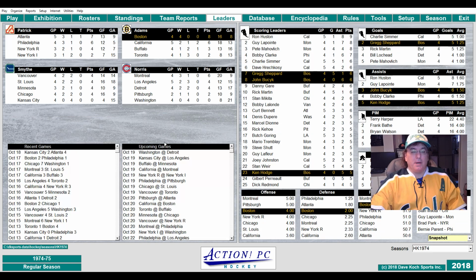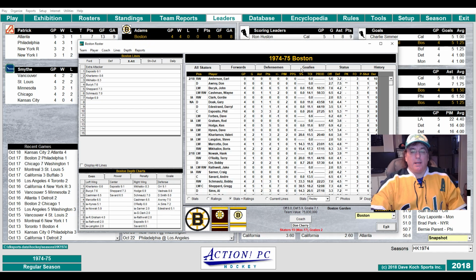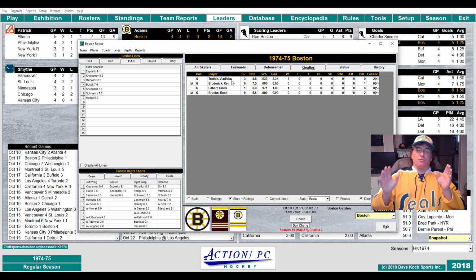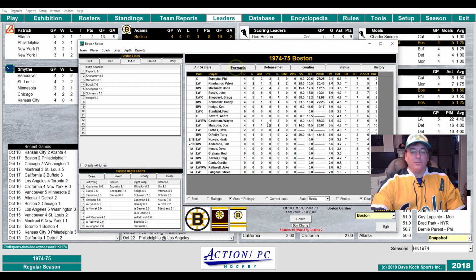Okay, so this is my 1974 season, and if I go to the Boston Bruins, let's take a look who's in net. Yes, Tretiak, the big famous Russian goaltender. I took Tretiak and imported him and put him on my 74 Bruins team, and I got Tretiak and Gilles Gilbert alternating in net. I also grabbed Valery Kharlamov and Boris Mikhailov, left wing and right wing, and I get Phil Esposito centering 2 Russians on the Bruins team here.